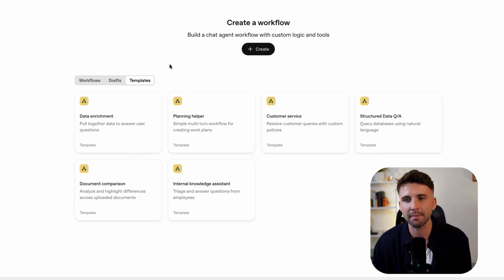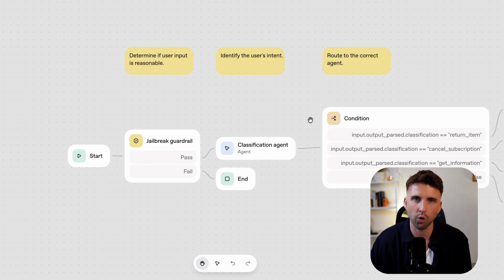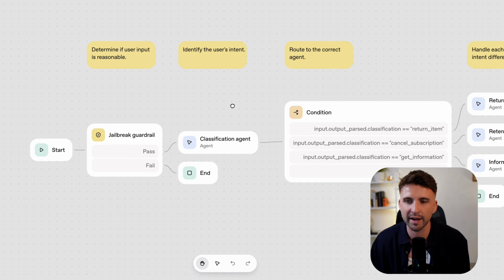So now that you're a little bit more familiar with some of the nodes and what they actually do, let's look at a template within the Agent Builder. OpenAI has given a few examples, but the one that really stands out, that most businesses could probably start using immediately, is something like a customer service chatbot. So let's test this one within the templates. Just click here and it will open up this template for you already built.